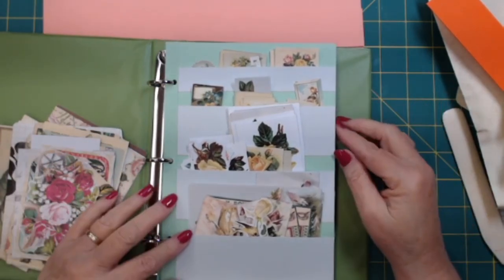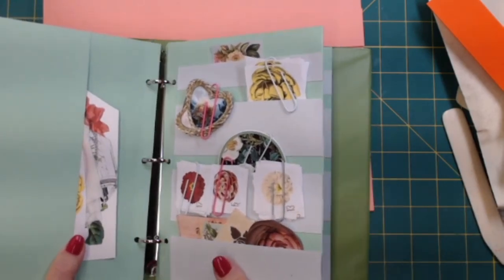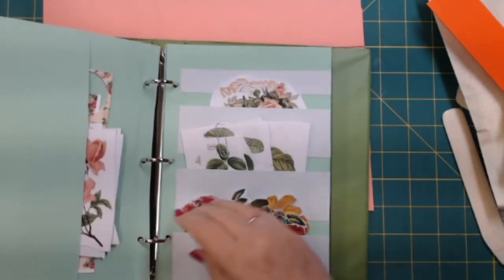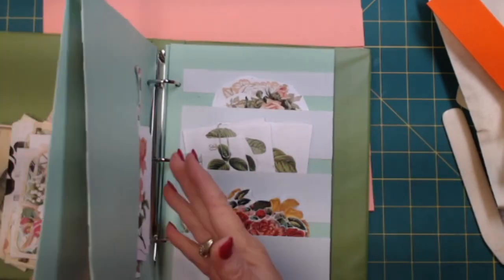I like it this way because it's strong. The holes punched are strong because it's double. And if I want, I can even make a pocket going on the inside.